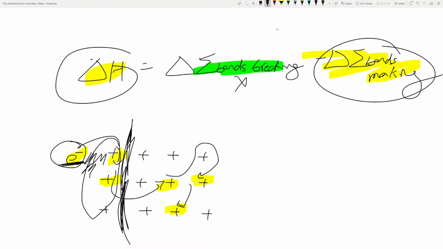That keeps the structure intact. It doesn't matter what you do to the solid, unless you melt it, it will always have the metallic bonding between the positive protons and the delocalized electrons, because those delocalized electrons, like I said, can mingle with any one of those protons. Don't write mingle in the exam, but you know what I mean.